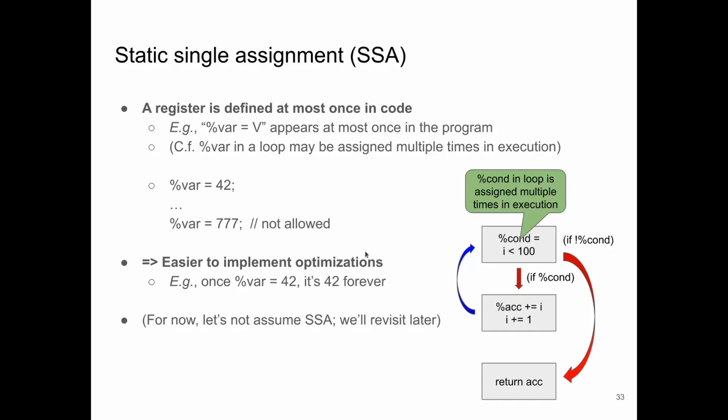enables us to reason one step further. So this variable, once written 42, is 42 forever in the later execution. It is not changed in your code, except for the case that it goes back to the loop and is reassigned. So when a variable is read, it is the same value that it was written above. So you are going to exploit this fact in the optimizations.